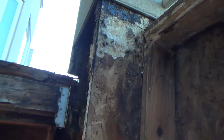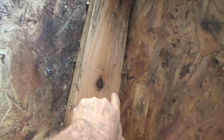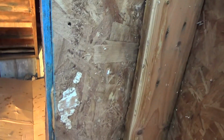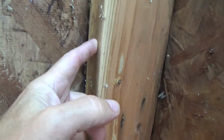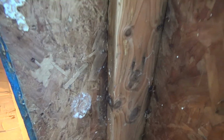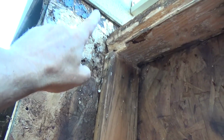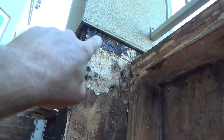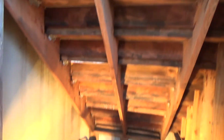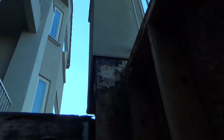See, I got to take that piece out. That'll be another video. I've decided I'm probably going to take that 2x6 out so I can get this out all the way back to there. Let's see. The back side of this, I'm sure, is pretty gonzo. And that'll be assured that I get all of the dry rot of this, because I know it goes beyond there, and then I can kind of clean that stuff up. And I think I'll end up cutting it flush up there, but like I say, that's another video. And I just wanted to do some last bit of cleaning.